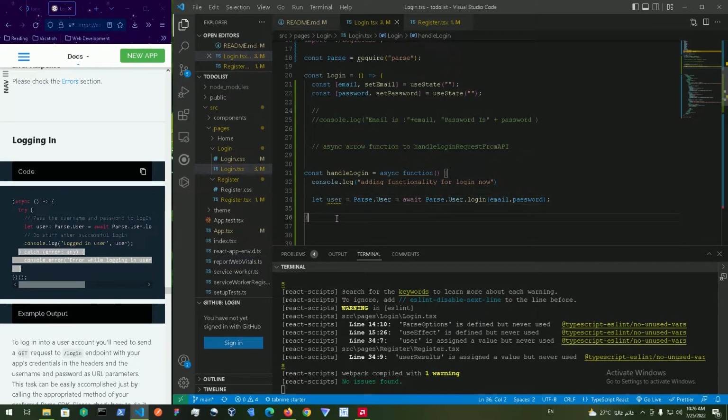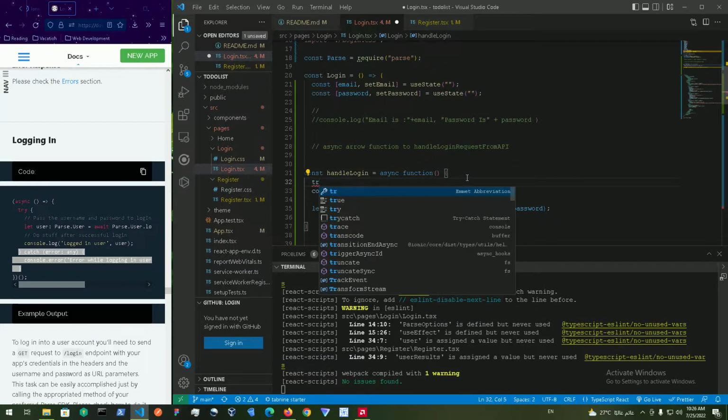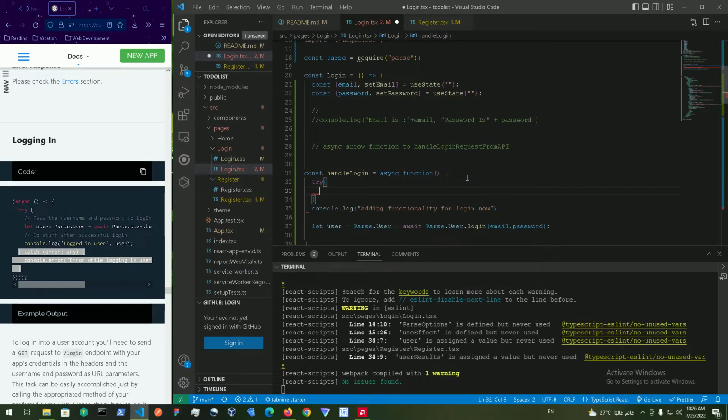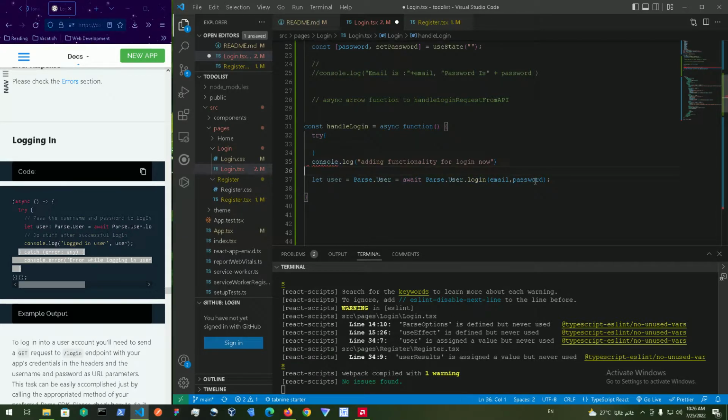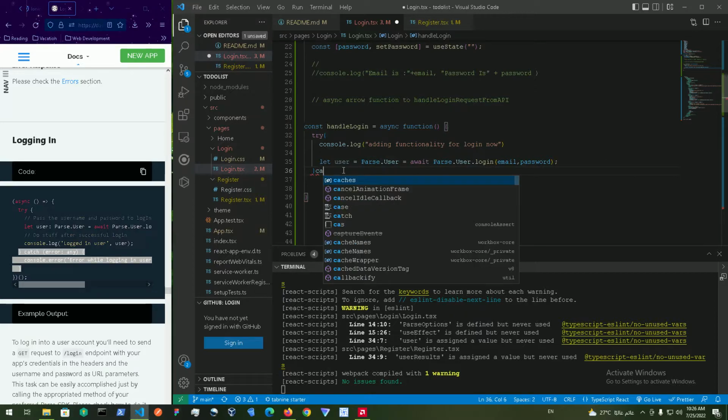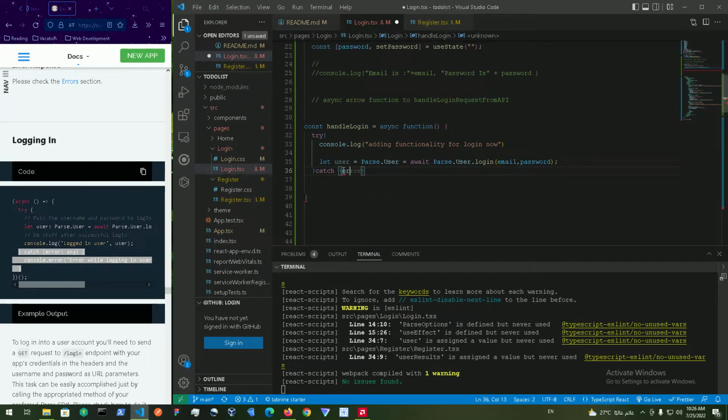And we also wanna what? We wanna right now add in the try and catch. So try, and there is an error because we just need to catch the error. We just need to add the catch. There was an error because we just need to add the catch, basically. So the syntax was wrong, and we just need to add in the error over here.